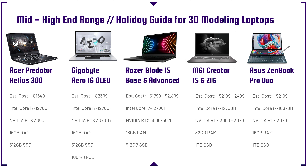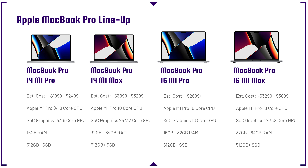These are great laptops with great performance, and I often see them on sale during the holiday season. Next up is the Apple MacBook Pro lineup. I personally don't love to recommend MacBook Pros for 3D modeling — most of the softwares you'll be using are not native on Apple Silicon. They're still great laptops, and if you want to run emulation or use Parallels it could be a good fit, but you're going to have a bottleneck because these programs were built for x86, which is the Windows platform.